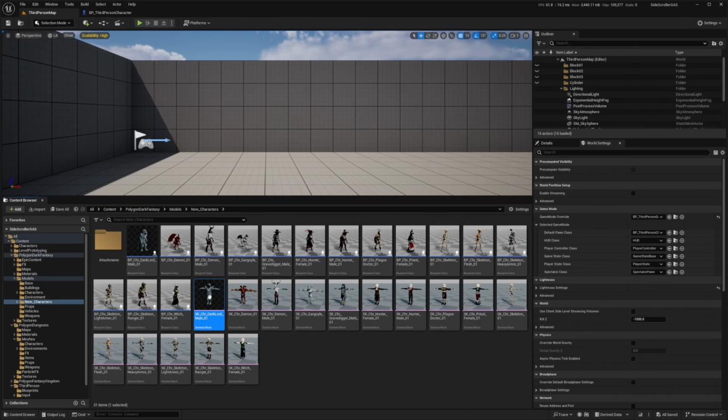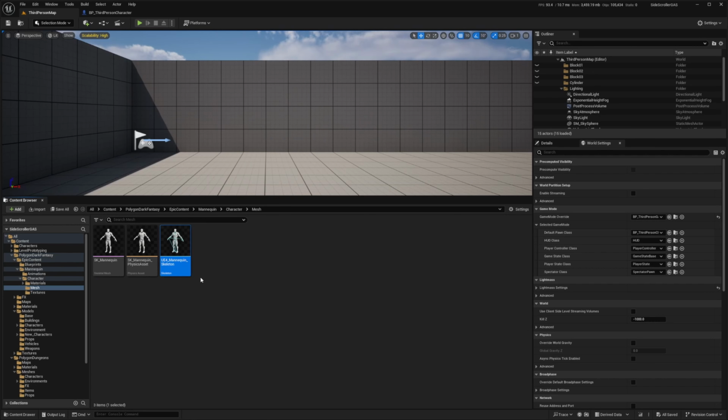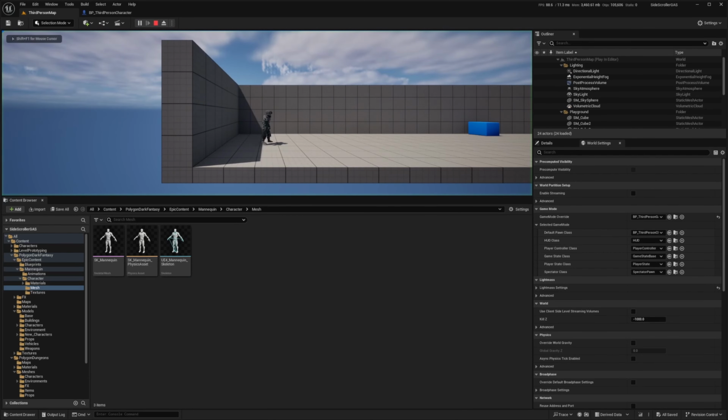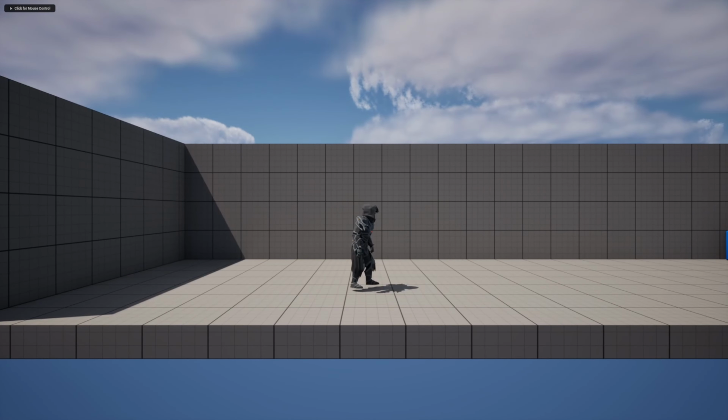And I can just go ahead and right click and find the skeleton, and it's going to be this UE4 mannequin. And you can just retarget all the other meshes from your other Cinti packs onto this one. So now when I hit play, it's going to be my Cinti character, like so.